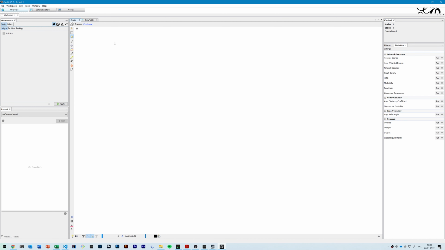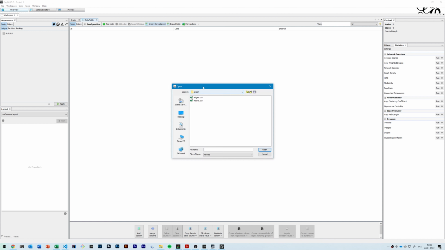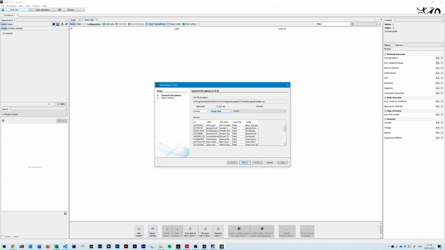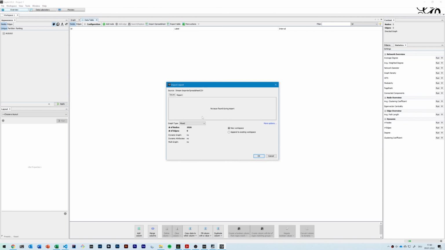We can now import into Gephi what we've extracted from Instagram and then processed into a description of a graph. So let's create a new project and then go to the data table, and we can import a spreadsheet here, and then we import our nodes, and Gephi has recognized that this is a node table for us. We also get a quick preview here. That looks fine, so click next. We want to import all columns, click finish, and now no issues found during import, append to existing workspace.